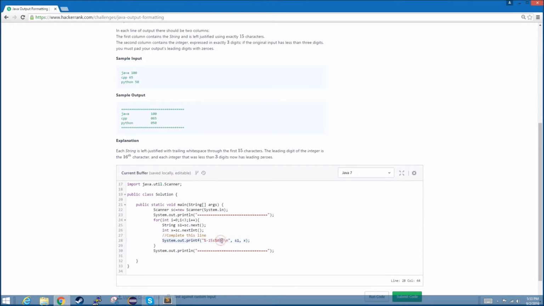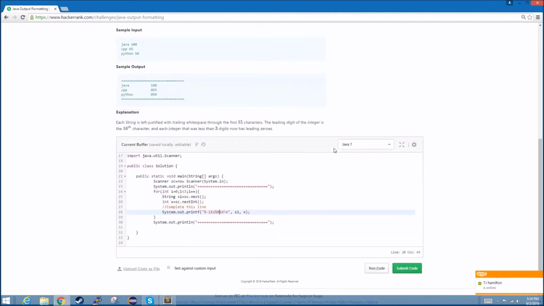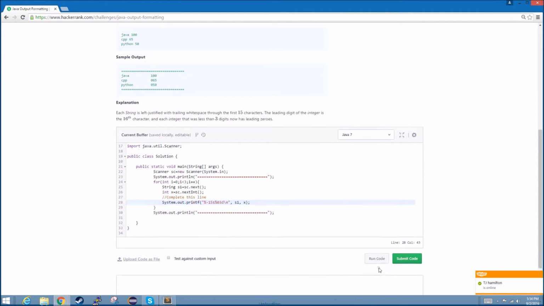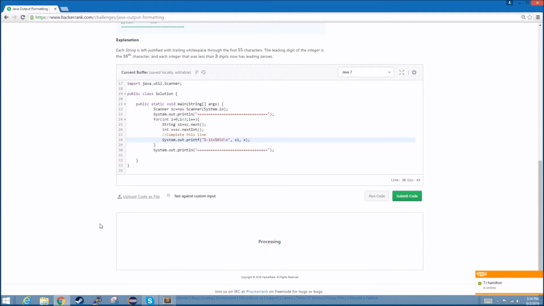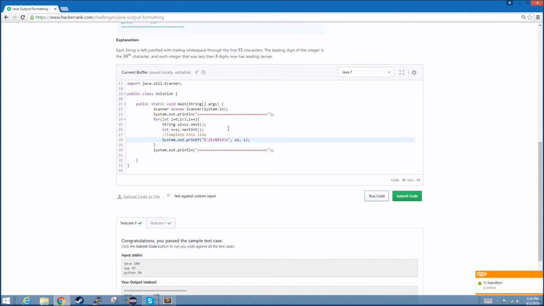It's going to be 3 digits long at the most, and if there's ever not a space filled in, like in Python up here, it's 50, you're going to add a 0 onto it. And if it was just 3 or something, it'd be 003, and that would be perfect. So let's run the code, and all the formatting rules can be found online. I will find the Java documents and link them down below if you want to take a look, but there is just a ton that you can do with this formatting.